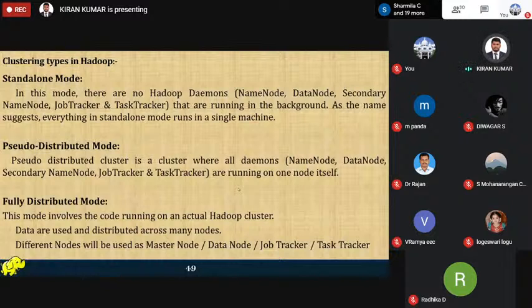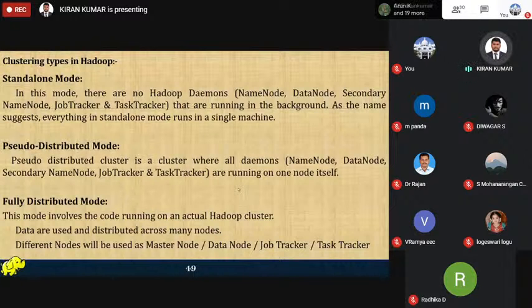Hadoop daemons we generally classify into three types: name node, data node, and secondary name node. And for MapReduce, job tracker and task tracker. All these nodes are not available; they run in the background. As the name suggests, everything runs in a single machine. That is the first category of cluster, the standalone mode.